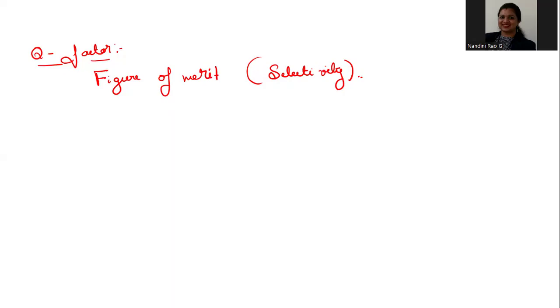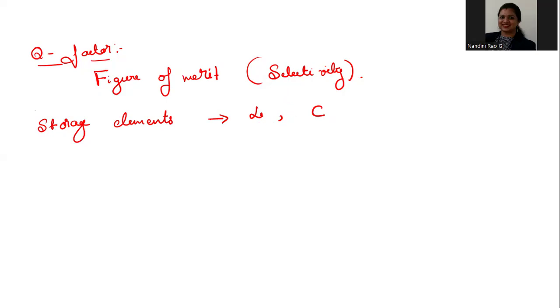Okay. So in this resonant circuit, what are the two storage elements you saw? Inductor as well as capacitor. Okay. Inductor in which field? Any idea? Inductor and capacitor. Remember, capacitor always stores in the electric field. Inductor is always in the magnetic field. Okay. That's how they store the energy.